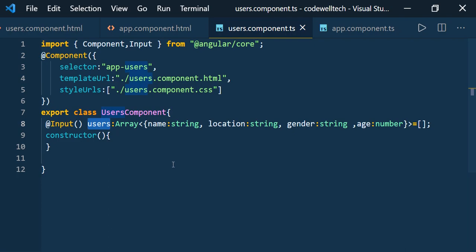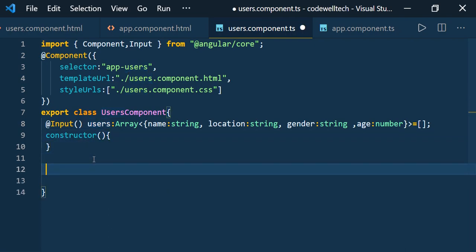For now I am going to delete in the user component, because to delete the user from the app component, we should know about event emitter, which I am going to discuss in our upcoming sessions. That's why now I am going to delete it from the users component.